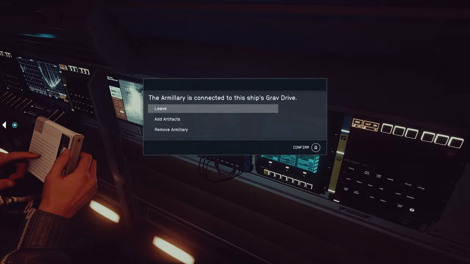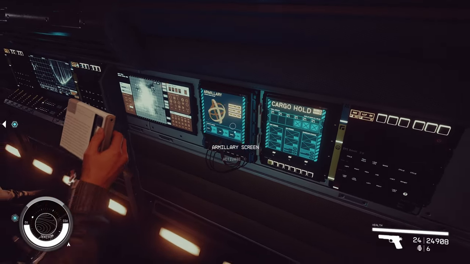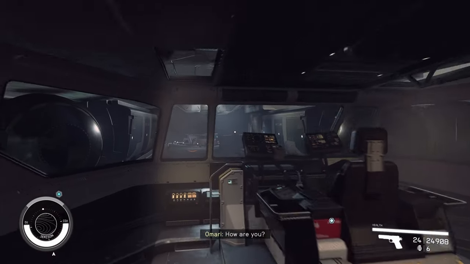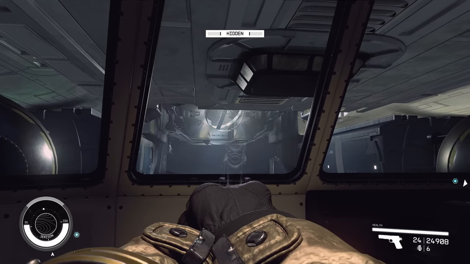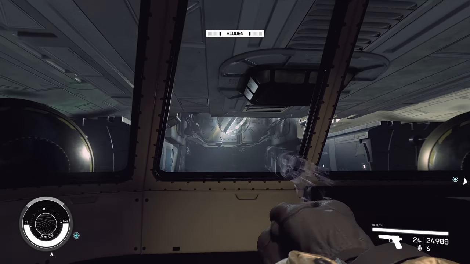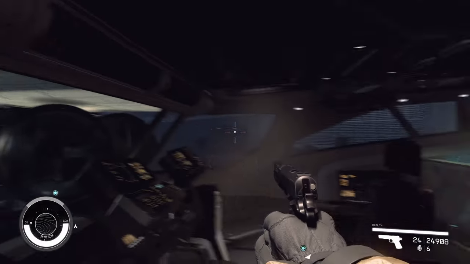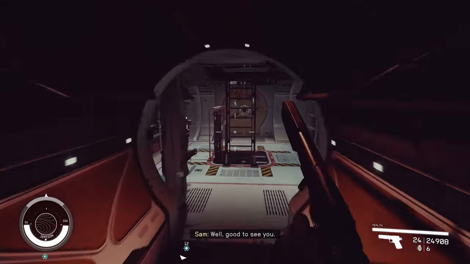Alright, so the armillary, remove, then build it. See how it just lightened up, right? Walk up here, crouch. There's the armillary. Hey, that was weird. Something's wrong.